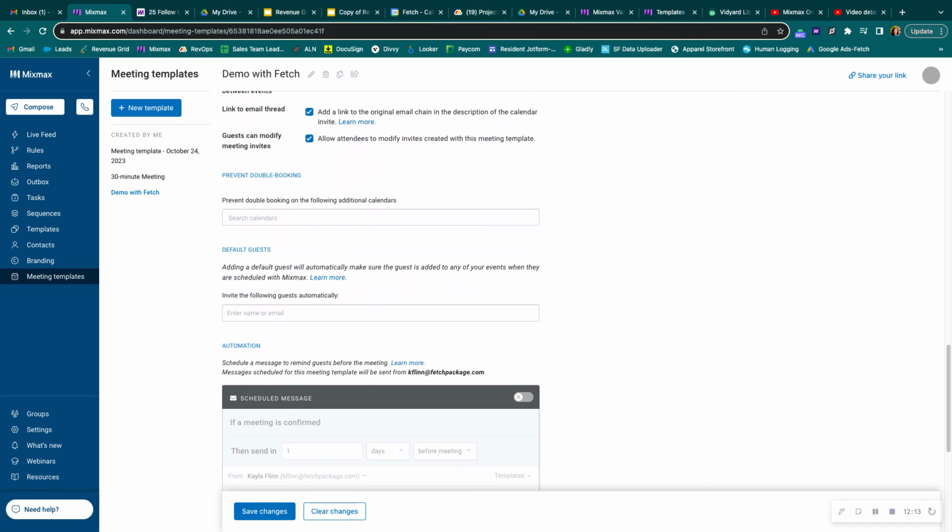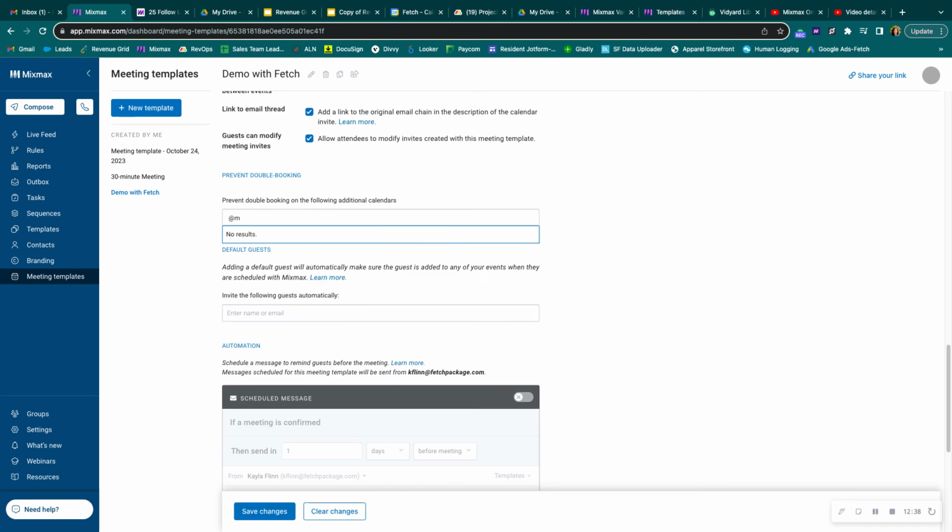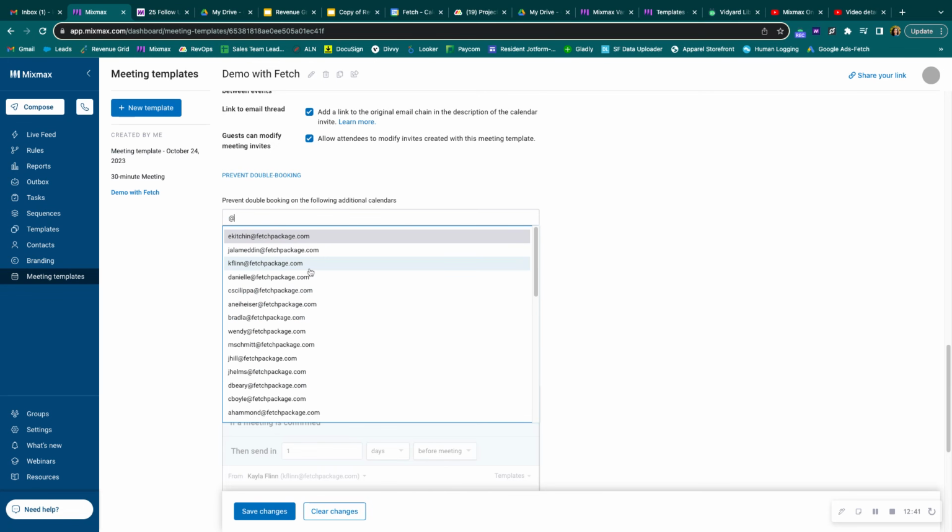So if you are booking this meeting with your manager and or you're going through demos with your manager or a colleague, this is the option here to add them and make sure that their calendars weren't double booked. So let's say I'm adding, you have to find them.